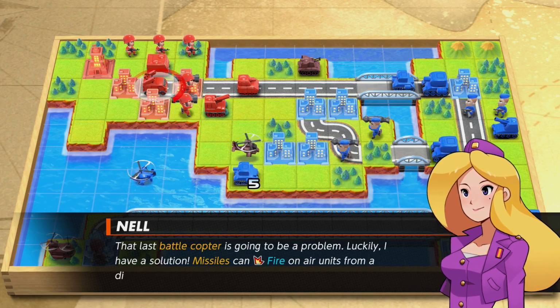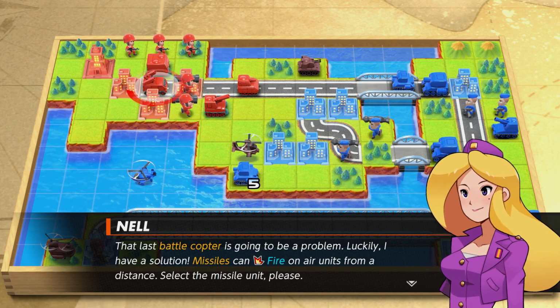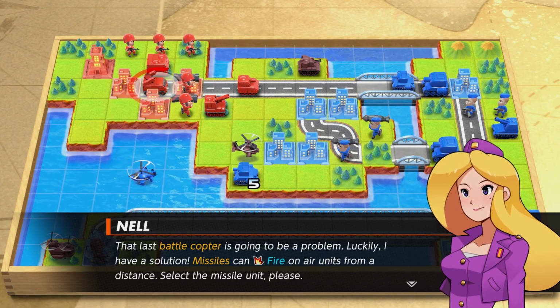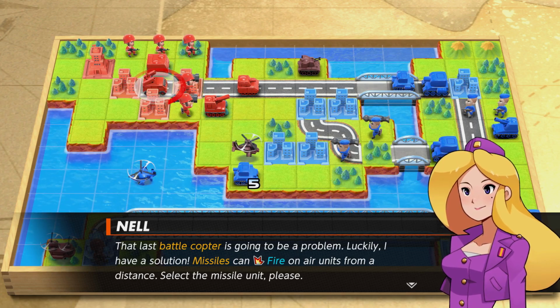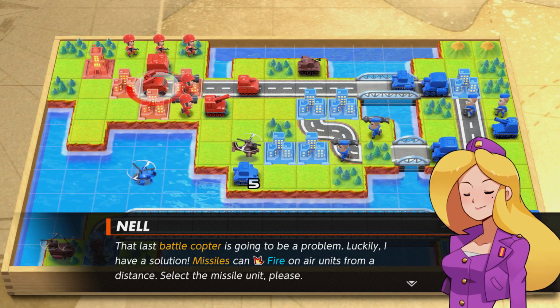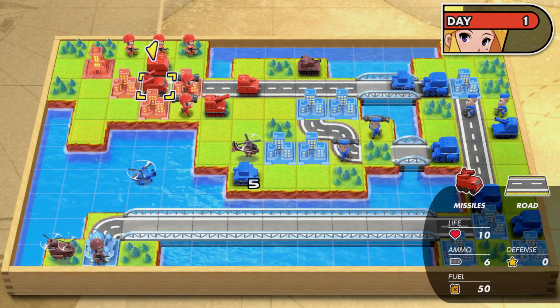Yeah, that battlecopter is going to be a huge problem. Luckily I have a solution. Missiles! Everyone's solution to everything, especially in this universe. But, okay then. Yeah, that battlecopter would damage my infantry and prevent the HQ cap, as I mentioned earlier, but missiles. Missiles are a very, very, very controversial unit in Advance Wars.